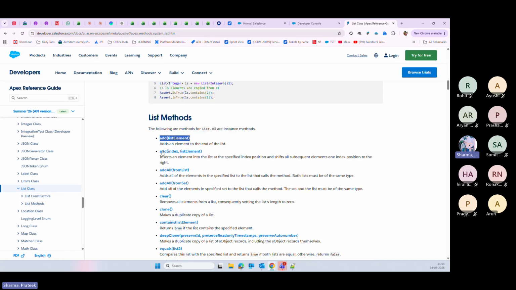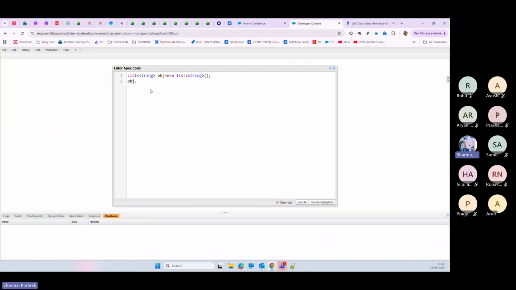So let's first discuss add element. This is the most important one. Basically it will be used to add an element in the list. List is a kind of dynamic array. Clear? So obj dot add is the method, and there is a parameter that we need to pass.